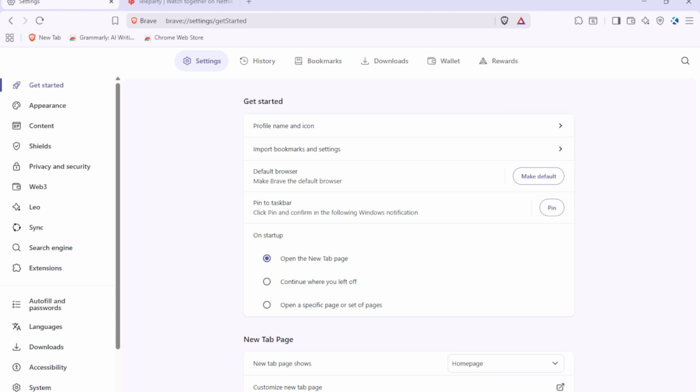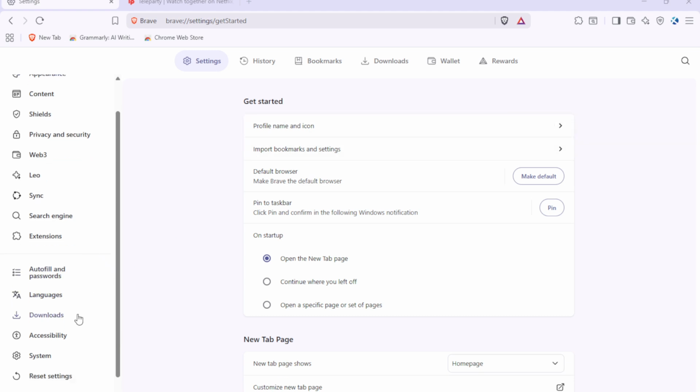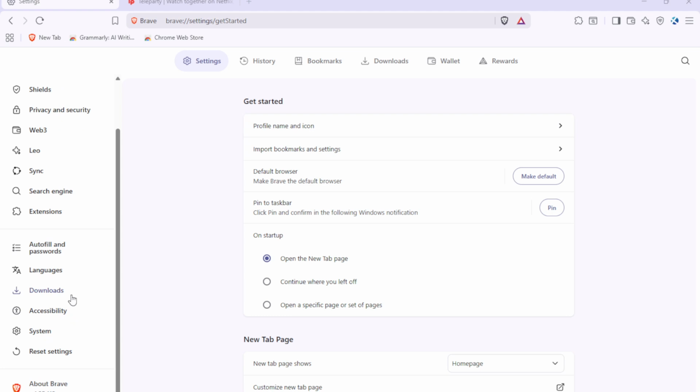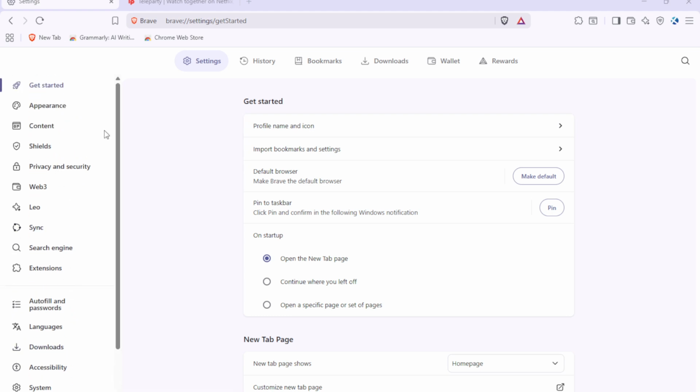Once you've made your selections, click the Import button. Brave will process everything and provide a quick confirmation when it's done. If your bookmarks bar doesn't appear immediately, you can toggle it on in Brave's settings later, but your bookmarks should already be available in the Bookmark Manager. You'll find your browsing history under the History menu and your passwords in the Password section of Settings.